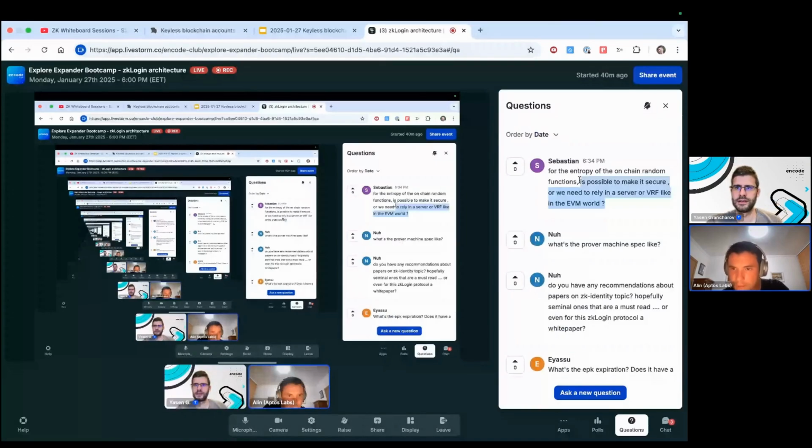Yeah. I guess for this VRF question, the VRF in the EVM world is very different here. There's no long-term stable key there, if I recall correctly. This is entirely different. There's a service, it has a VSK, it's long-lived, it's never going to change. How you manage this VSK is up to you. You can decentralize it amongst a lot of servers. You can keep it on one server. You can use a trusted execution environment. And from that VSK, you can derive everyone's pepper.